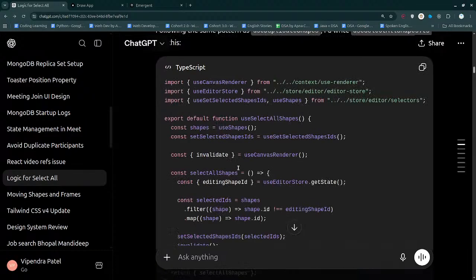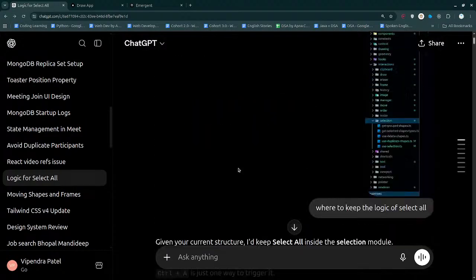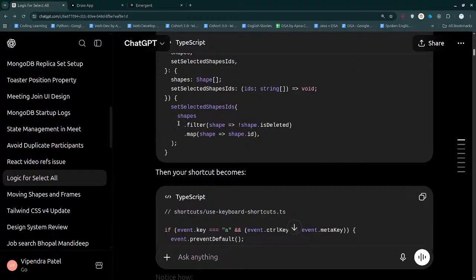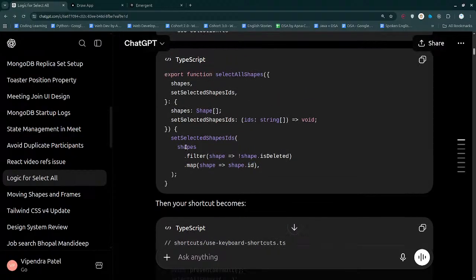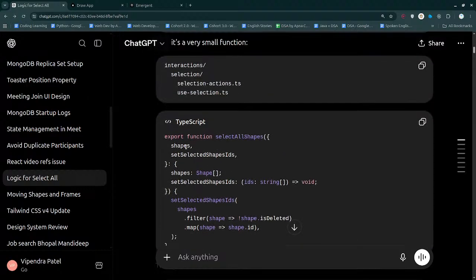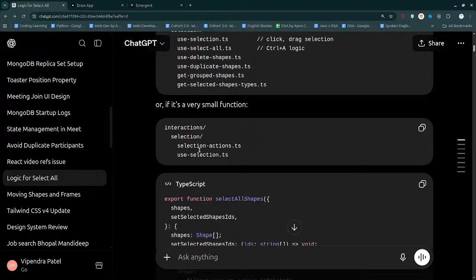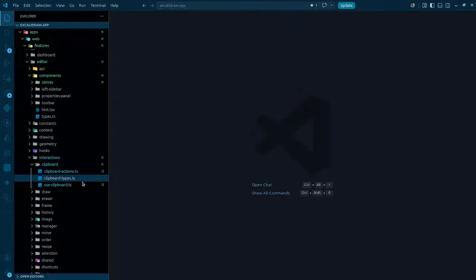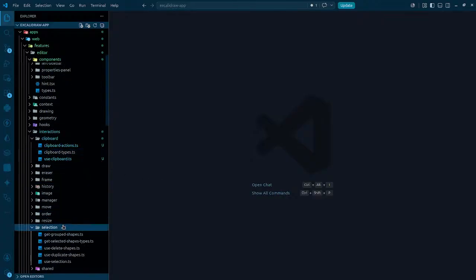Okay, first of all, let's work on the select all section. So when it comes to selecting them all, just this much is not enough. So select all shapes. Selection actions, use selection. Let's just simply have it, and let's see if we can implement it here.